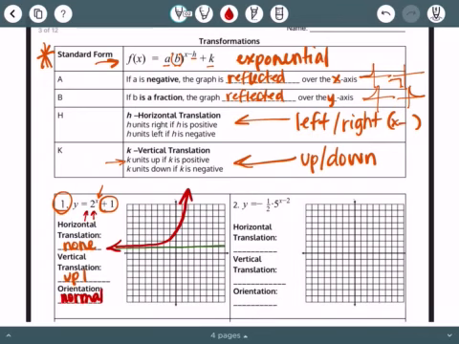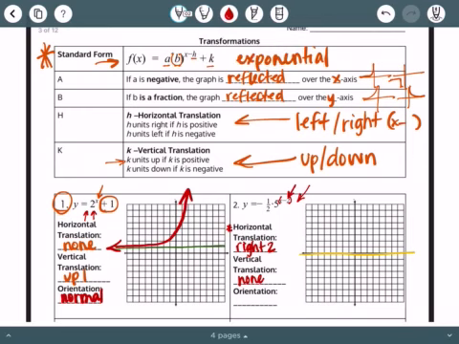So let's take a look at another one that might be a little different. So horizontal translation, we look next to the x. Right here it says -2. I remember that this is like in parentheses, so that's going to mean my negative numbers go to the left. So this is going to go to the right. This is a right 2 because it's the opposite. Right. My vertical translation is none. There's nothing here, no k. So I'm not going to have any vertical translation. So I know that my asymptote is going to be on the x-axis.